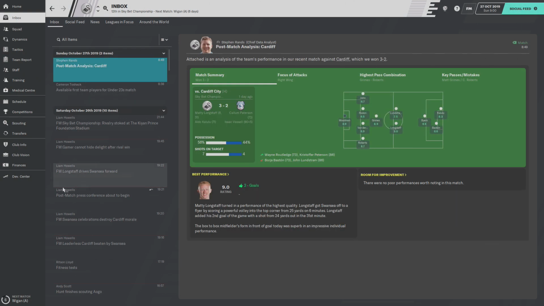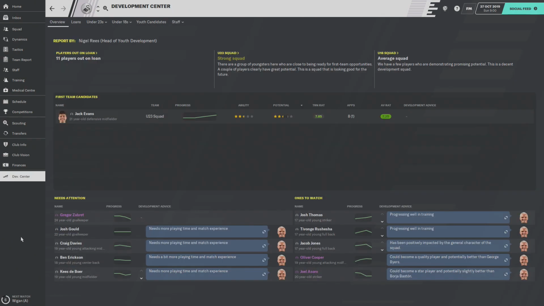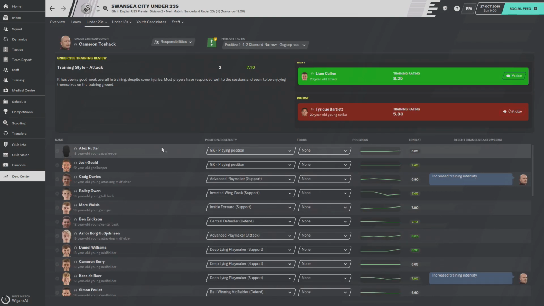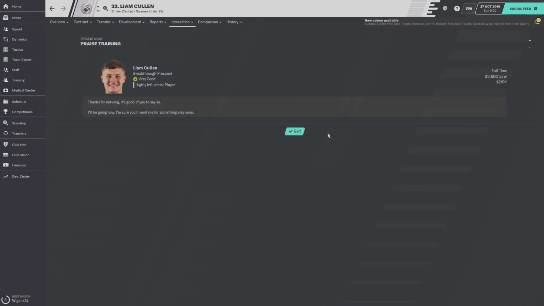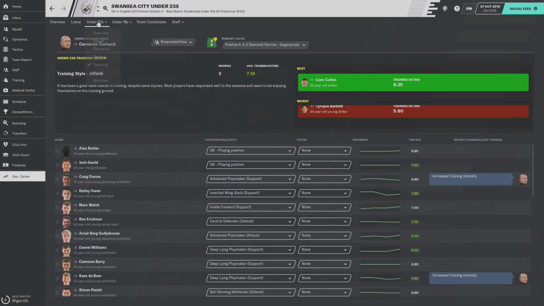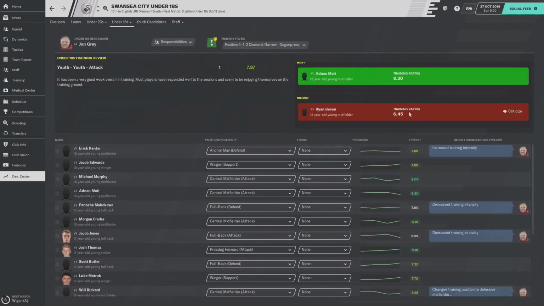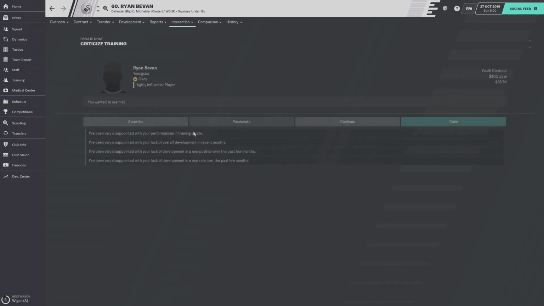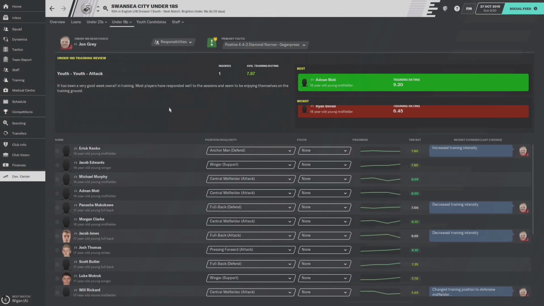Just go on past. Now, here's something that I've been meaning to take a look at, to see kind of where we're at. There's a lot going on in the development center, from laying out specific players, and actually these are the different ones that I was looking at a week ago, so let's go ahead and praise and criticize these guys so they can work on it. You've got the same thing here with the under-18s available. This is the guy I did just praise. Let's go ahead and go with this one now.